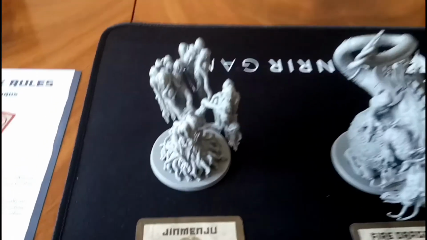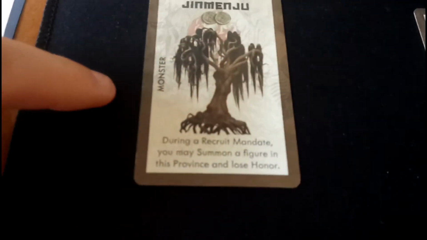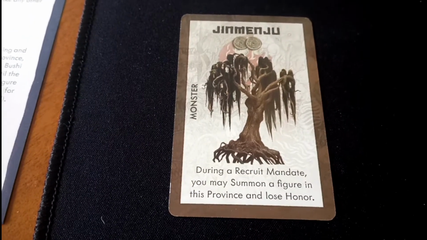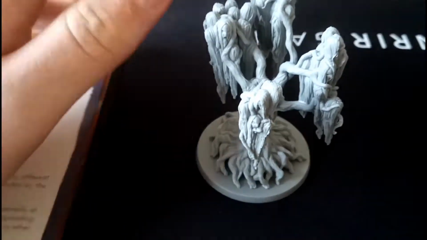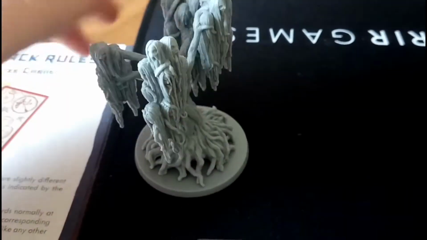So let's start with Jinmenju. Now this is a 2-cost monster, and it says here, during the recruit mandate, you may summon a figure in this province and lose honor. So this one basically works as a stronghold, but it's kind of an evil, kind of corrupt stronghold where you use it, you lose honor.